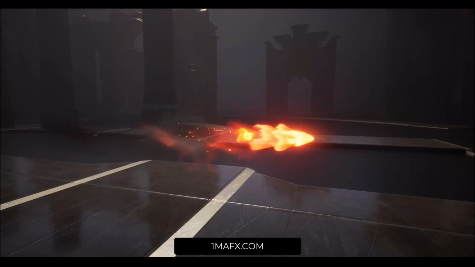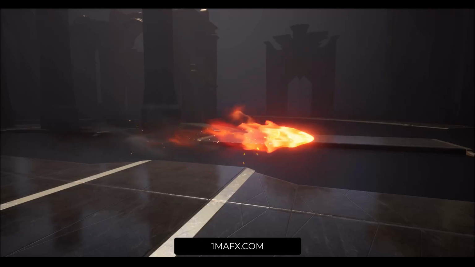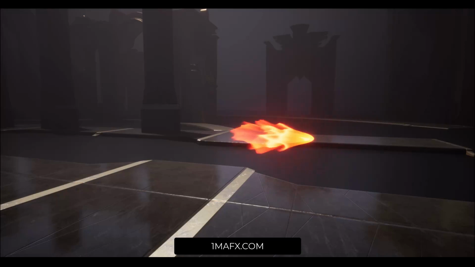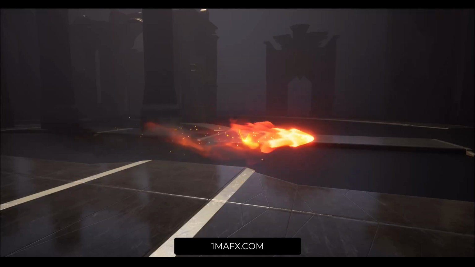Hey everyone, in this video I want to give you a short breakdown of what we'll be creating this month. And let me isolate the mesh first. That's going to be a stretched spherical sphere with the opacity mask and world position offset texture. We're going to add some flame and smoke textures to it. We're going to add some sparks and details. And finally, we're going to look into ribbons and we're going to add some fiery and smoke ribbons to it.